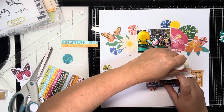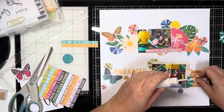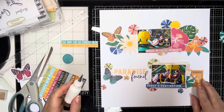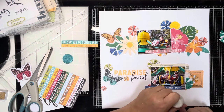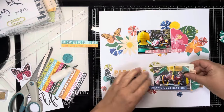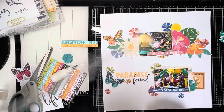I'll start sticking things down now — first adding the photo to the mat, then going around getting all these bits and pieces stuck down, trying not to move things too much because I'm happy with the positioning. I did struggle a little bit because I put that title down first — I wanted to make sure it went down first because it's on washi paper. It sort of blends into the background really nicely and looks like it's been stamped on there, so I didn't want to have to layer it over anything else.